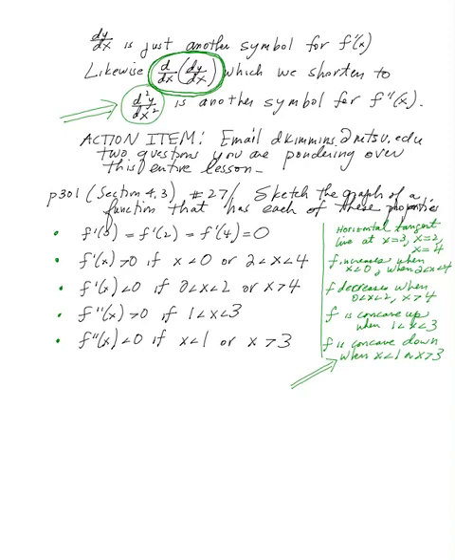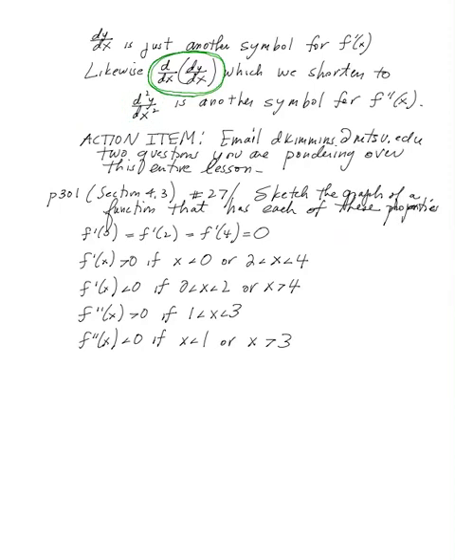Okay, before I forget it, just as dy dx is another symbol for f prime of x, and we call that Leibniz notation, we need to look and see what Leibniz notation looks like for the second derivative. If you want the second derivative, you're taking the derivative with respect to x of the first derivative. We would write that using Leibniz notation like this. But this is rather long, so we shorten it to this.